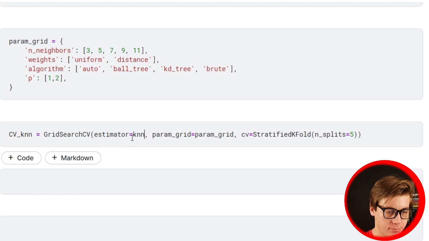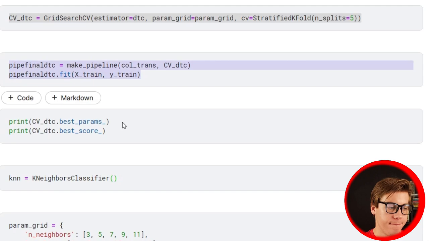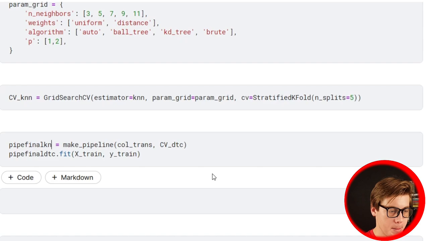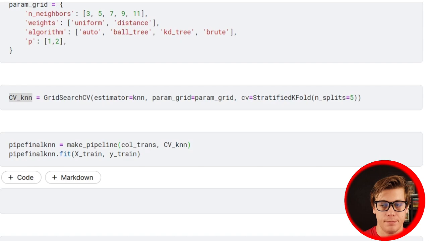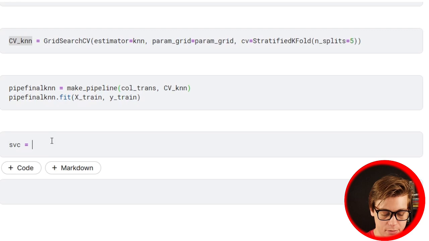Okay. Put our pipeline. And we'll double check, make sure there's no issues at the end. Two, but it's a process. I think we're halfway done with this now, which isn't bad. See, plus SVC like this.